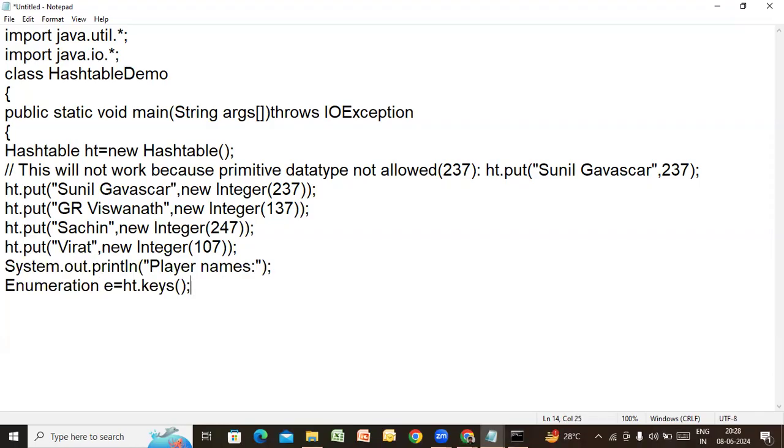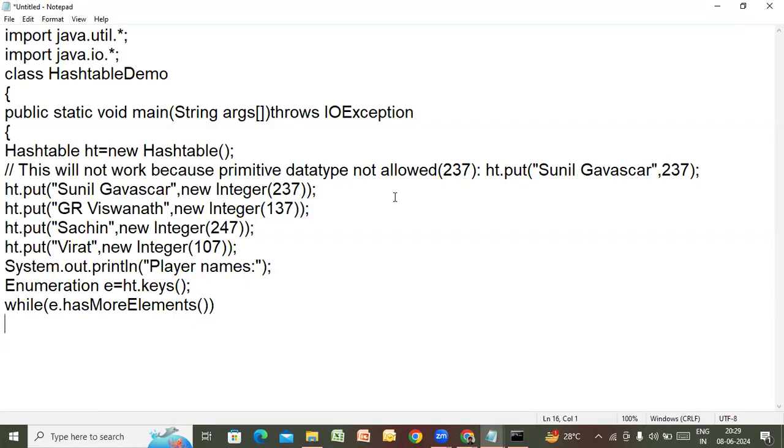Fine. Now, let us draw the old procedure, like, let me draw while loop. While, what is the reference? e dot hasMoreElements. If at all elements are there, this is a predefined method.